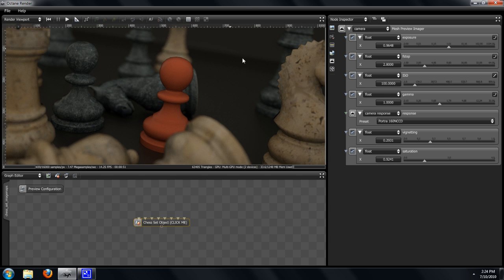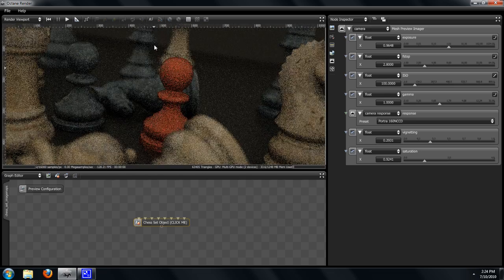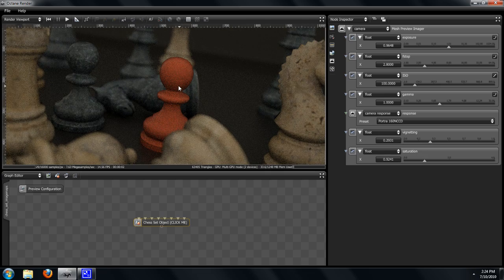So I highly suggest you try those with your scenes, because there are some just beautifully warm, wonderful camera response curves that can really add a lot of flair to your image just by clicking one of the presets, without having to adjust a lot of different parameters. So I suggest you explore those, and continue to tweak and adjust all of your settings until you've found a situation that looks good to you, and let it render out.